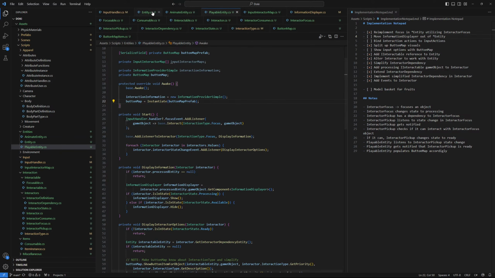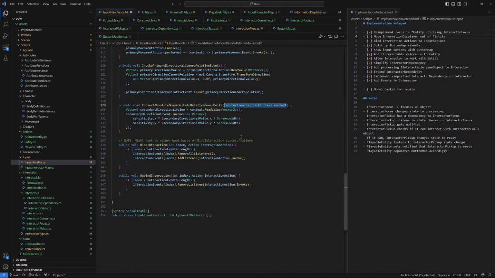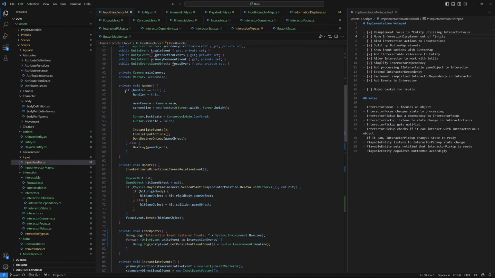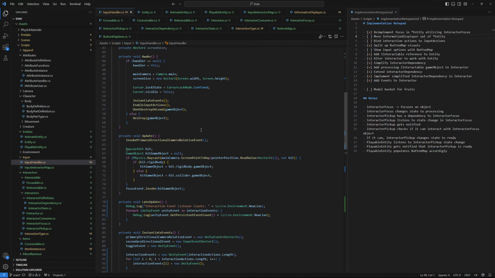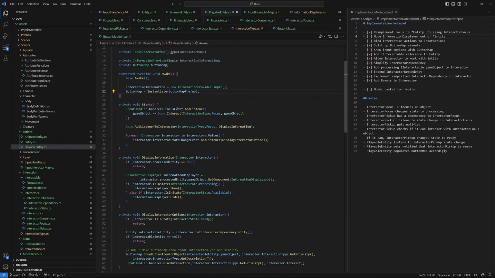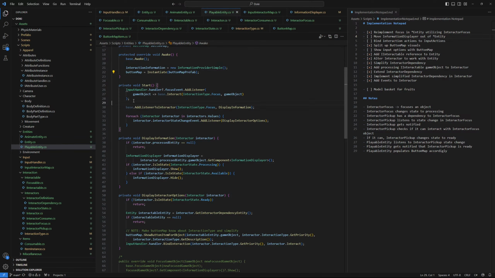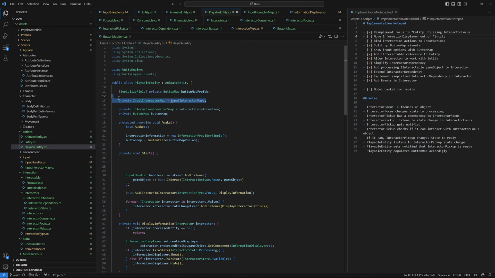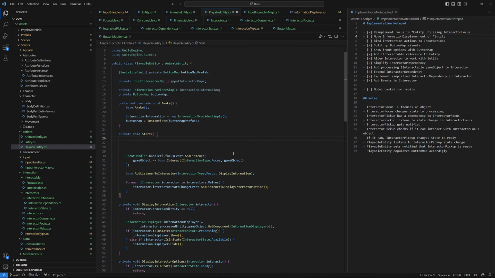Do I want to do this in awake? Let's see, input handler. Now let's do it in start. I'm gonna do it first of all. So this is pretty much where I want to instantiate these and do the initial bind to the actual input. So it's gonna look something like input interactor maps is equal to new interactor map.